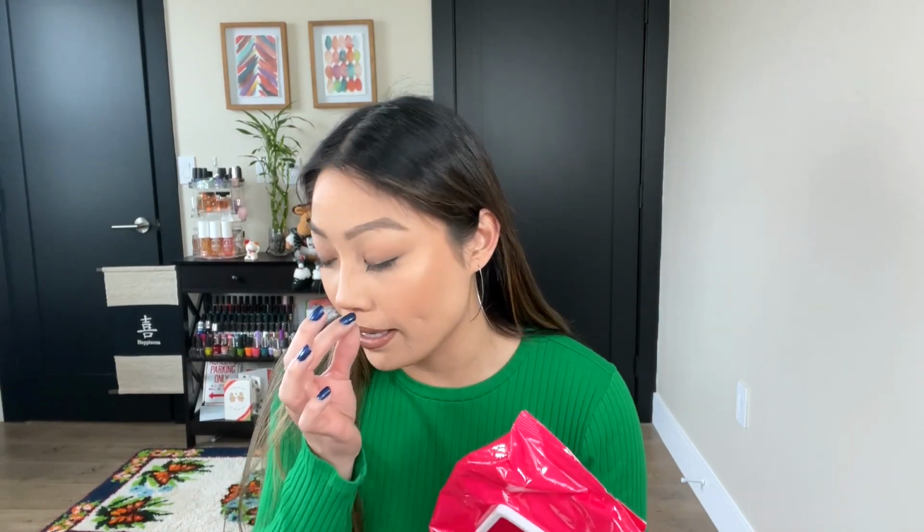Very random, a couple of dog wipes. Like I said, this is also a lifestyle empties. I did spare you guys some detergents and stuff because I was like, oh, that's boring. But I love sharing things when it comes to my dog. I got the Wags and Wiggles Freshen Strawberry Wipes. I got these on Amazon, I think. I loved this packaging and I love strawberry.